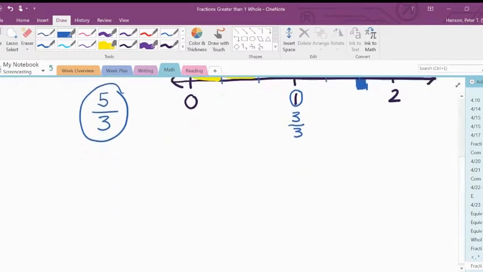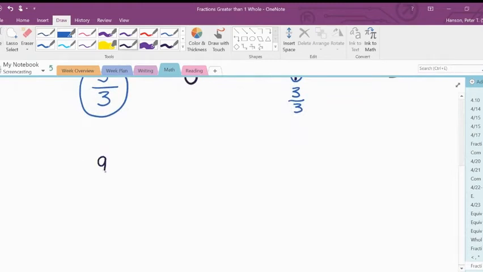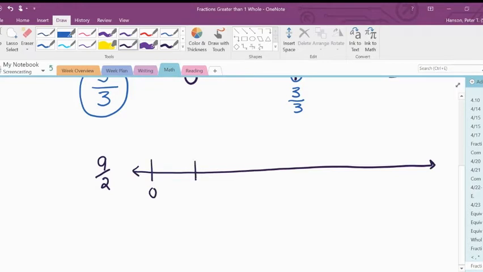For example, if I had the fraction 9/2, I would start by making my number line, and I'm just going to start here going 0 to 1, and I'm going to make it relatively small because I know that in this case, I'm going to need 9 of them. In this case here, this first part is 1/2. My second part is 2/2, and that's equal to 1 whole. Here I've got my next whole, which is from 1 to 2. Notice on the bottom, I'm going to keep all of my whole numbers. I'll go out a little bit further here just to make sure, since I may or may not need all of it, but we'll see.